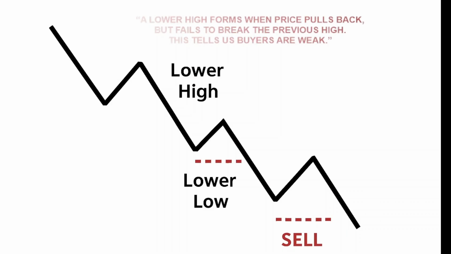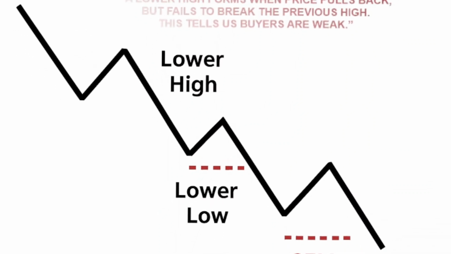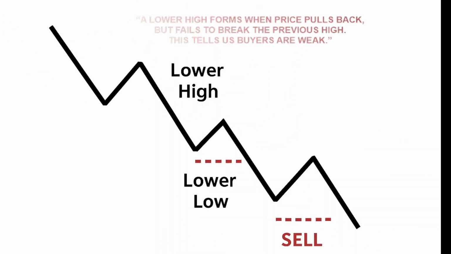Think of the market like a river flowing down the hills. Each time the water tries to flow back up, gravity pulls it down. If you don't see the market flowing down, you are not in a downtrend, and selling would mean fighting the current. But before thinking about entries, order blocks, or any strategy, you must first understand market direction. If the market is in a downtrend, sellers control the market. Once you understand the flow, everything else in trading starts making sense.